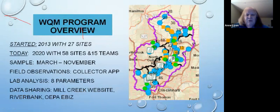We collect our samples on Saturday morning, bring them into a laboratory where we have volunteer lab analysts and lab managers that help them process these samples, and then we report that data out once a year in something that's called the State of the Mill Creek. And the next State of the Mill Creek is March 3rd, and all of you will get an invite to that. It'll be a Zoom where Mike Miller, I, and Dave Schmidt will all talk about the Mill Creek and what we learned from this year's data.